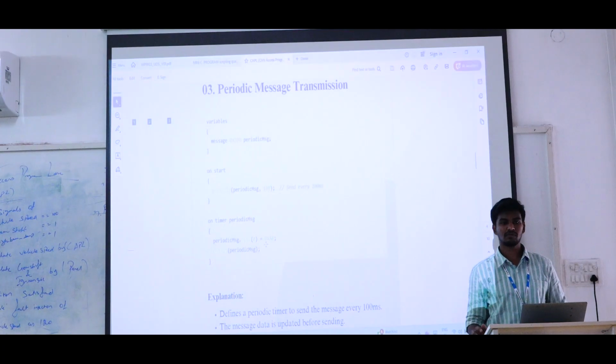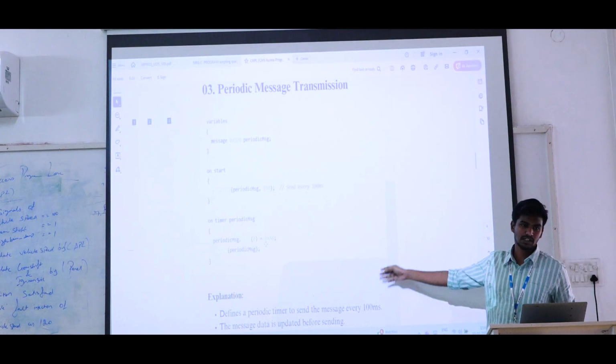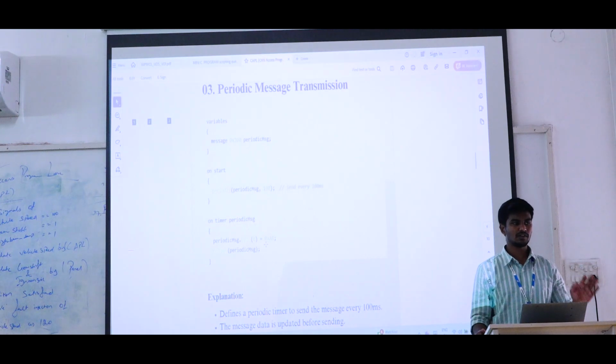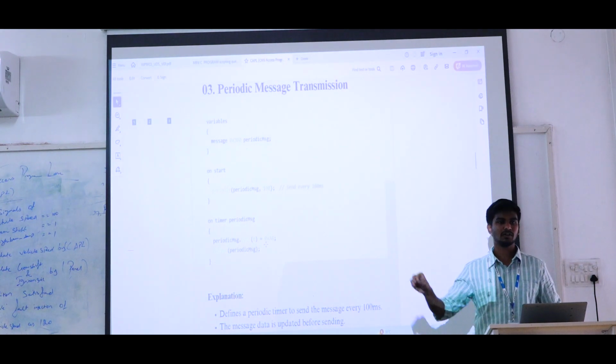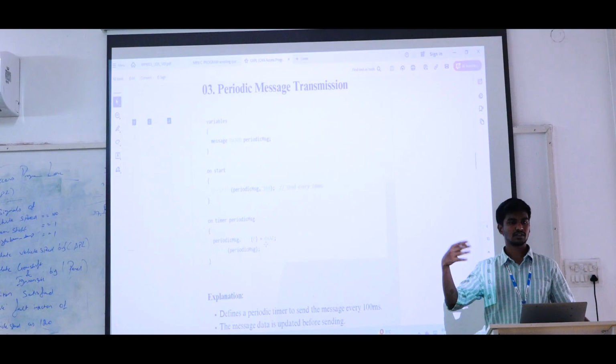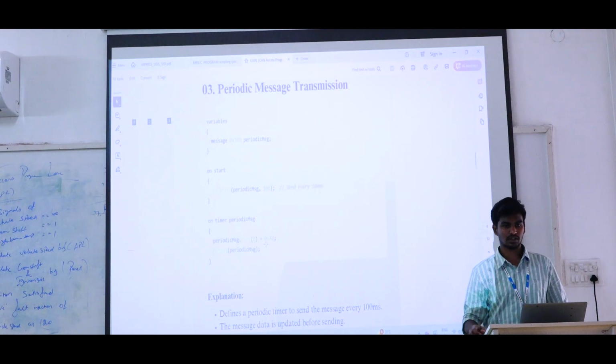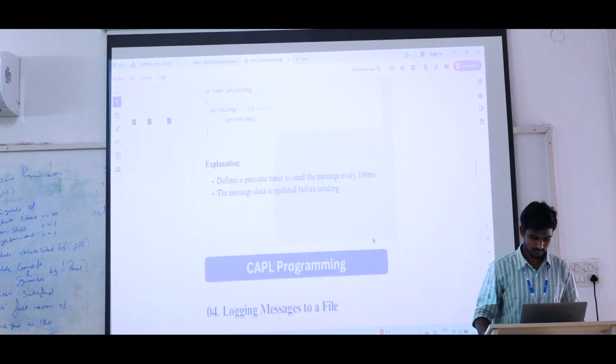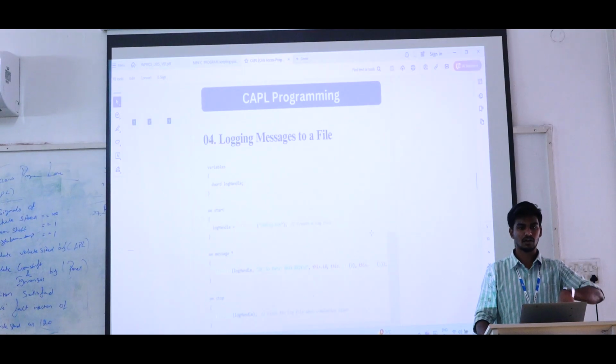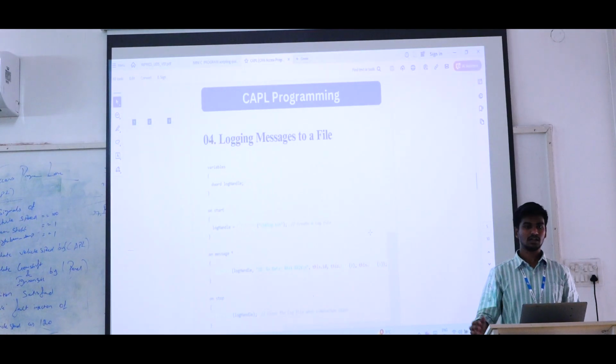Similarly, what we have studied in our receiving CAPL scripting, the same thing applies based on Vector CANoe also. ChatGPT will focus only on Vector CANoe. The industry requirement tool is Vector CANoe, so it gives more output based on Vector CANoe CAPL scripting. For reference, these kinds of documents are also added in the drive. Please take these documents.